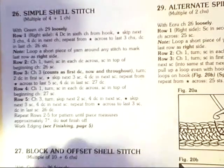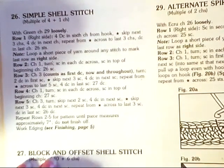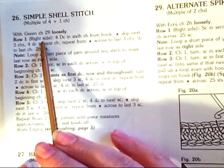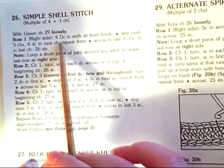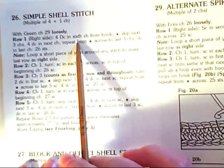Okay, so first let's read the pattern and then we will do the pattern. So row 1 is going to be the right side. Remember, the right side is the more attractive side considered by the author. After we chain our 29 loosely, you're going to start by doing 4 double crochets into the 6th chain from the hook.